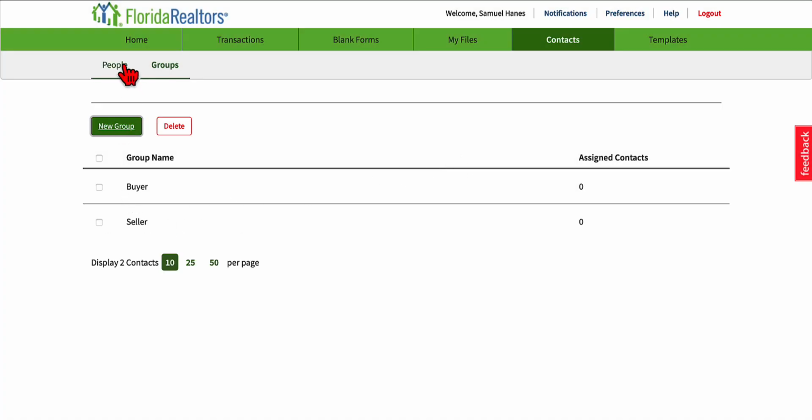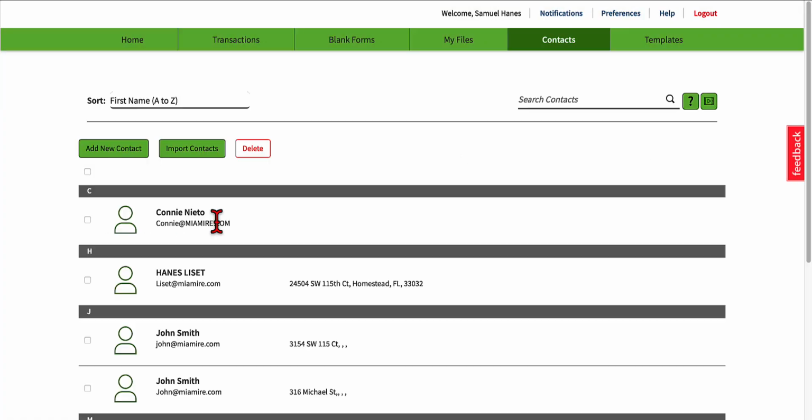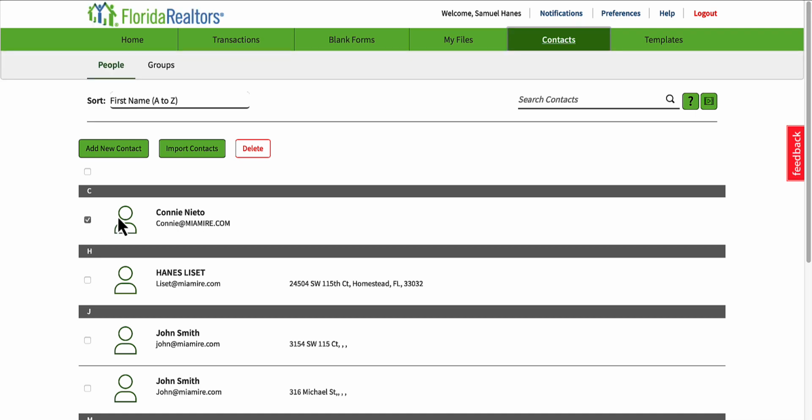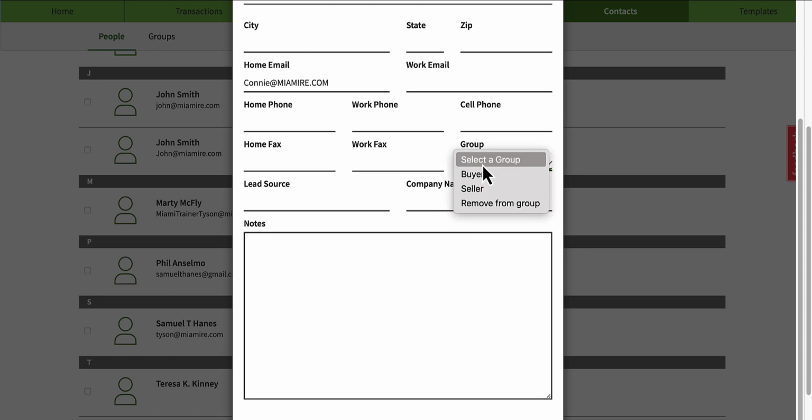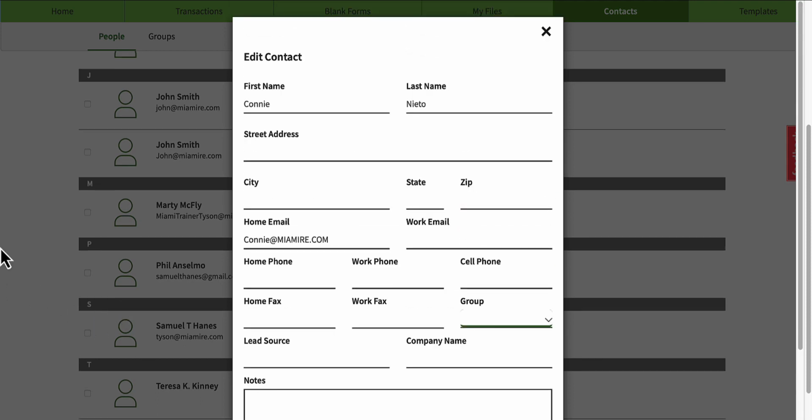Once you do so, you can go back into People. And then once you're done, you can input that contact into any of the groups that you've created. From there, you would click on Update Contact.